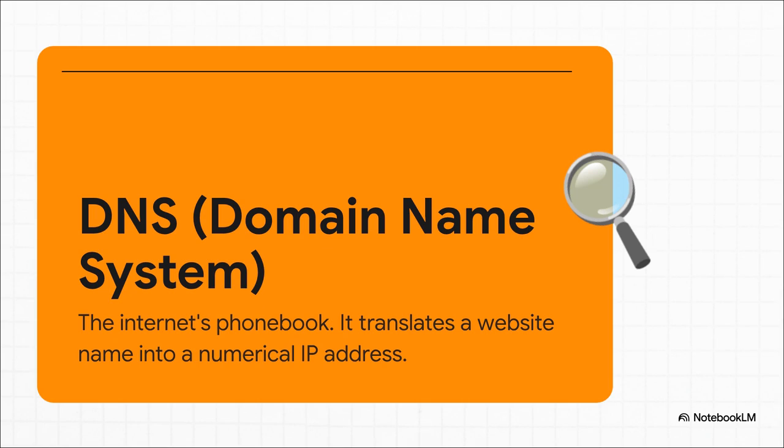So what the heck is DNS? Honestly, the easiest way to think about it is as the internet's phone book. It's that simple. See, when you type a website name, your computer actually has no idea where to go. It has to look up that name in the DNS phone book to get the site's real numerical address, its IP address. This is step one for almost everything you do online.